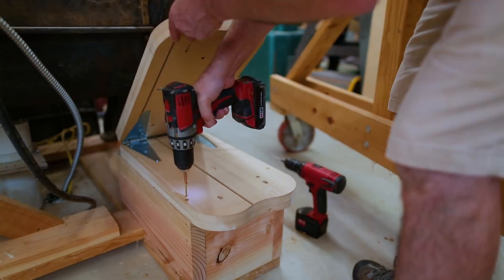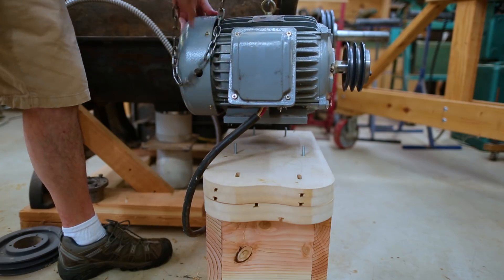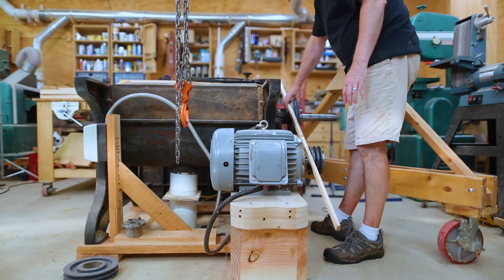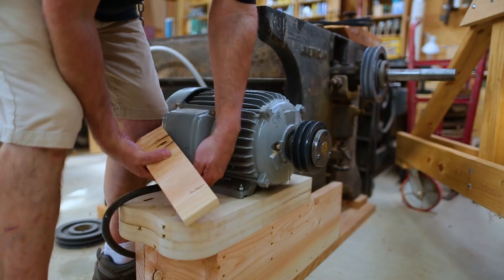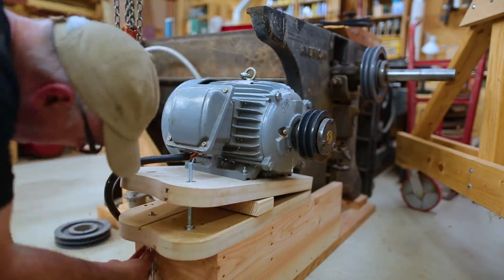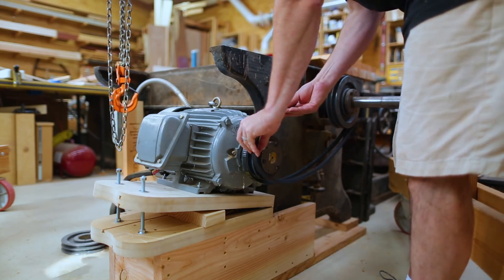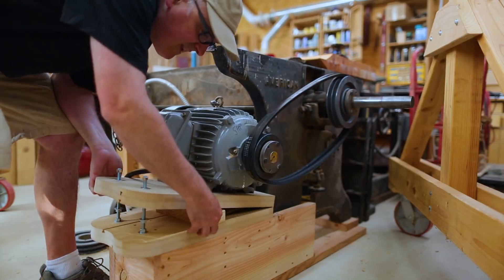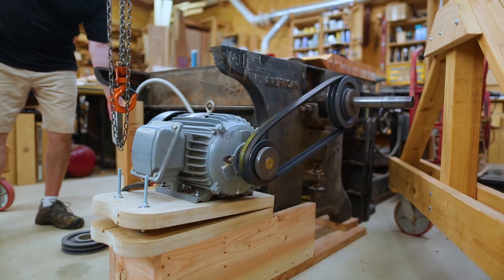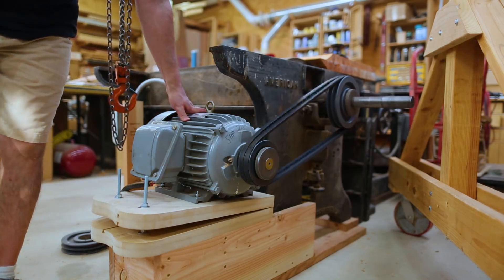Now I can attach the hinged piece to the base and put the motor in place. My holes for the motor bolts turned out to be fine, and the motor seems to be in the right place. I can put the nuts on those bolts. Then I want to put some longer bolts into the two halves of the hinged piece that will allow me to adjust how open that hinge is — that will hold the motor in position and keep the belts at the right tension. I want such fine adjustment because the drum sander's shaft uses babbitt bearings, and I don't want to put a lot of force on those bearings. So I want the belt just as loose as possible but still able to turn the shaft.